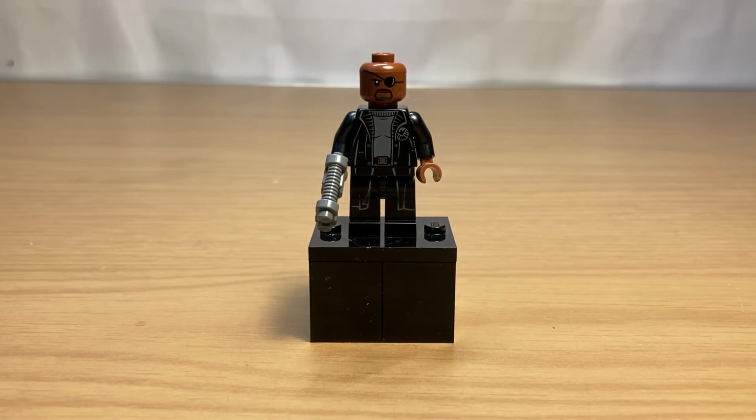Our third to last minifigure is going to be Nick Fury. This Nick Fury minifigure also appeared in the Starjet from the Spider-Man Far From Home wave. This minifigure is very, very well printed. He's definitely better than the last time he appeared in LEGO. I especially like his legs. This leg piece has been used in LEGO Harry Potter and Star Wars, and each time they just adjust the printing so it can be matched up with the torso. This torso printing is new, having only appeared in the Starjet.